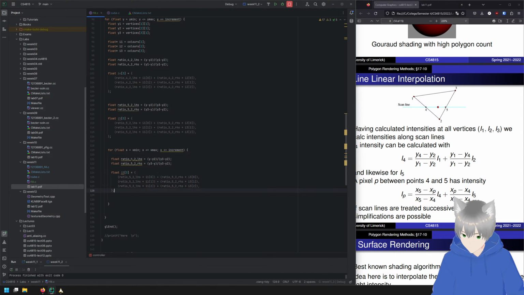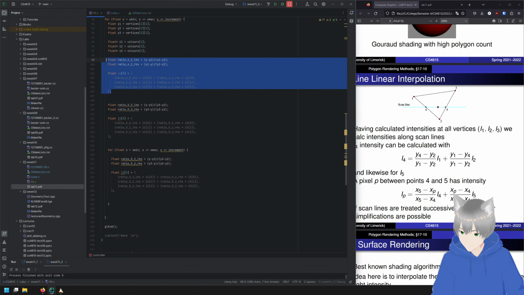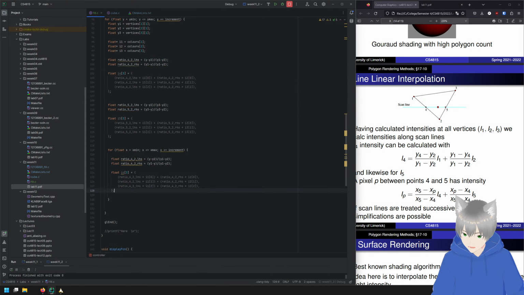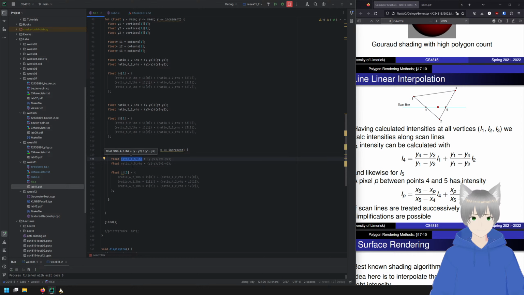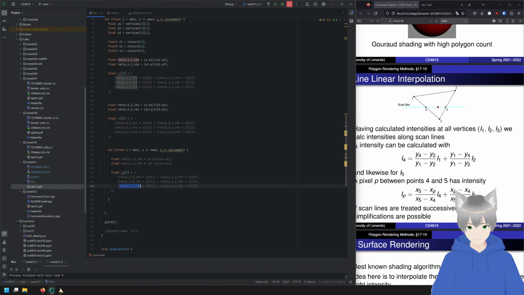So, let's just copy this one. Makes more sense thematically. So, 4 to 5, left hand side, 4 to 5, right hand side, copy them down, because again, lazy, should always be lazy in this sort of thing. IP is equal to that.